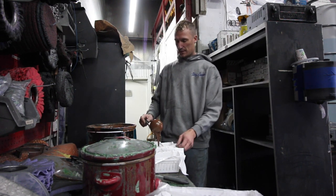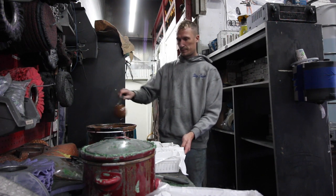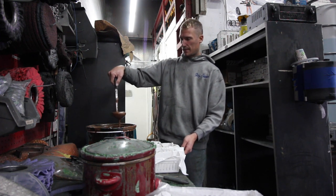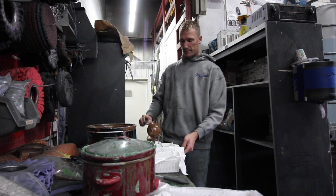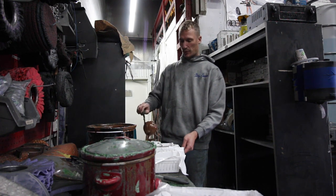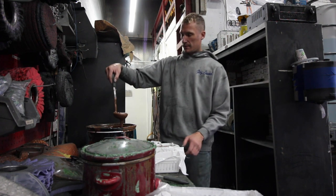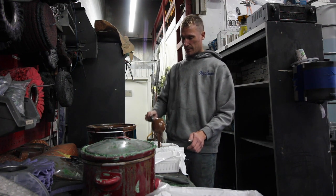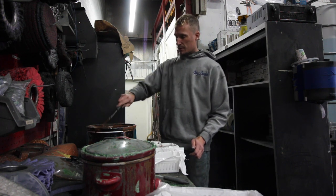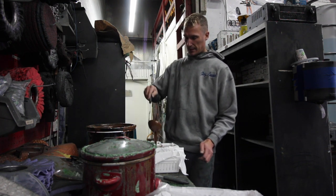That's pretty runny — that's going to be good. With our wax paper, we pour them full. That's hot, be careful that you don't burn yourself. I just buy cheap crock pots — these are like $20 a piece at Walmart. The brown one will always be brown, the green will always be green. We don't mix them because you don't want to cross-contaminate them, same as everything else. I'm going to do another tray here, just fill this right up to the top. As you can see, it's making a hell of a mess.